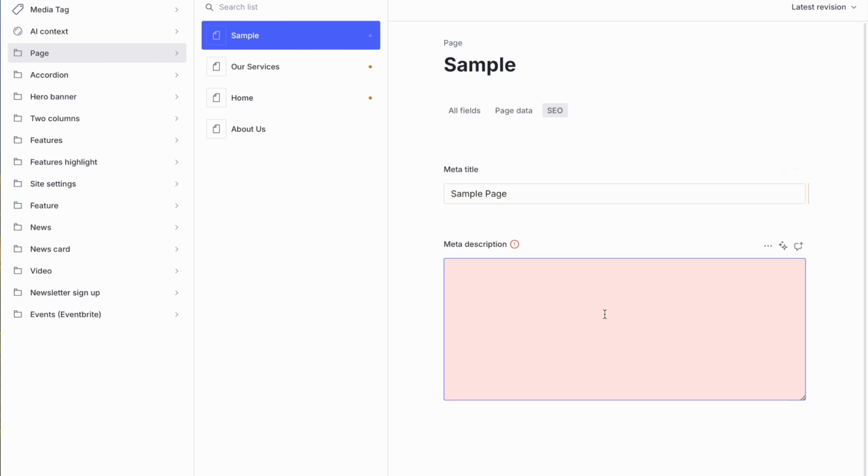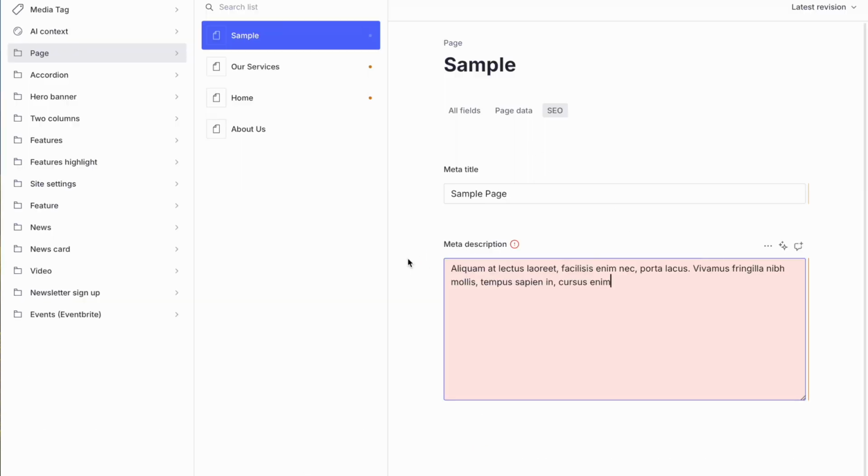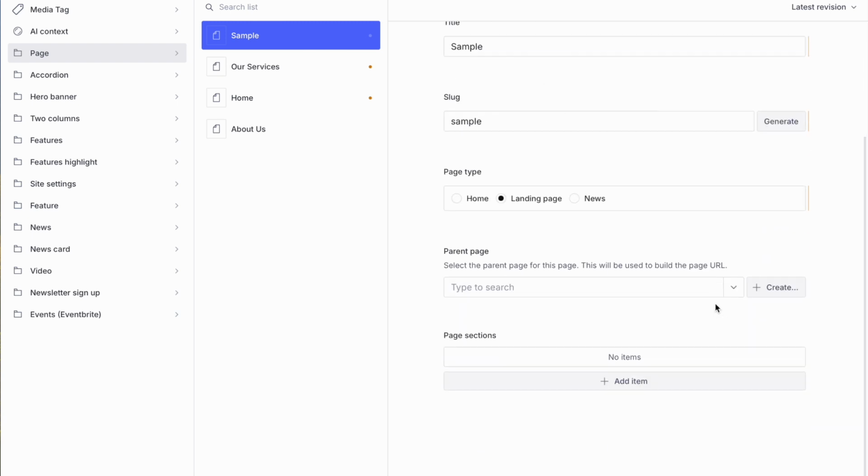Add a title here. And you see how this field is red because it's empty. Even if I start typing, it's not going to turn white until I reach a minimum amount of characters. We can publish that here, for example, to indicate to the content editor that we specifically expect to see between 80 and 160 characters. But for now, let's just copy a piece of content from here, just for the sample. This might be too long, there it is. Then we go back to page data.